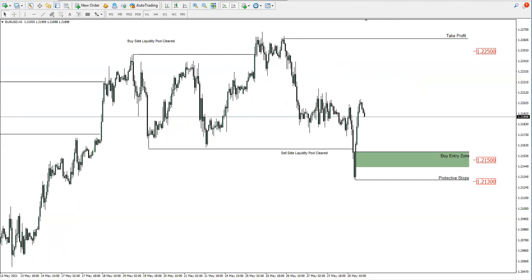All right, so the reason why I had to close the rest of my trade on EURUSD end of last week on Friday was because of this move right here. On the lower time frame around here, we see that we have a clear buy setup. We also can see that for Friday we had already reached the 5-day ADR, so price was bound to reverse, and also we cleared the sell side liquidity.